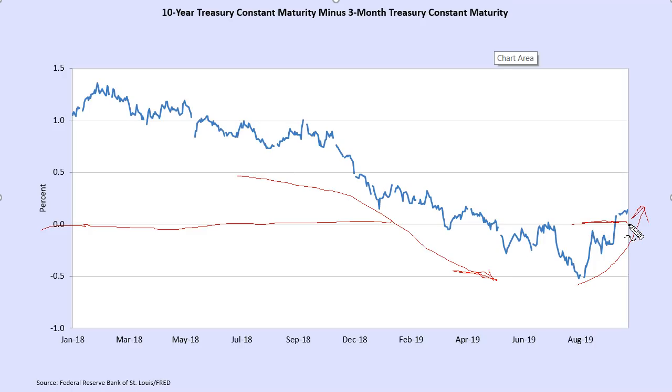And so many people have heard about inversion for such a long time with negative connotations. They probably think that this is a good thing. This is not a good thing. But it is the reason that banks are performing a little bit better, and probably BKX broke out above that 103 level, at least to this point.